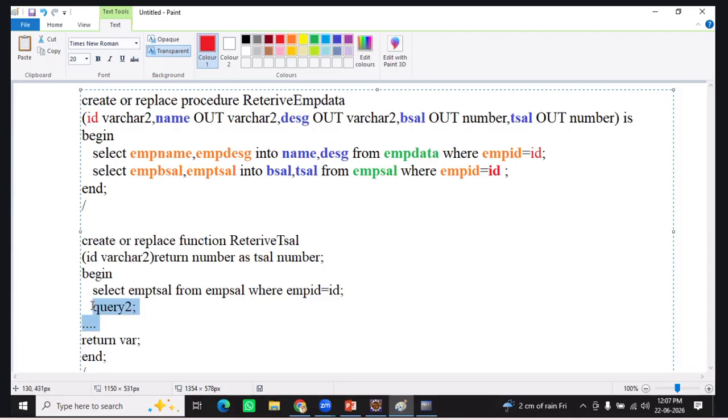Only one query is enough for me. Now return tsal. Absolutely. And then please write this and check whether it is working properly or not. Please try to write this first. Please check that once.